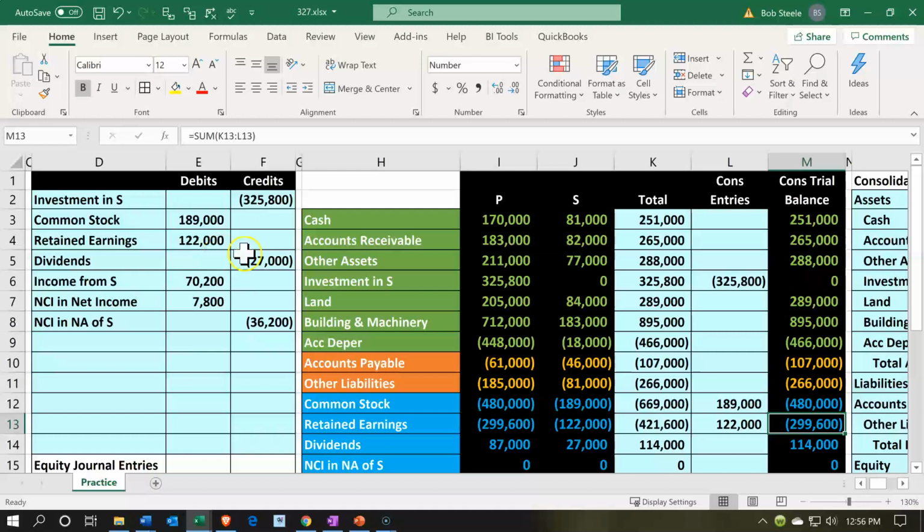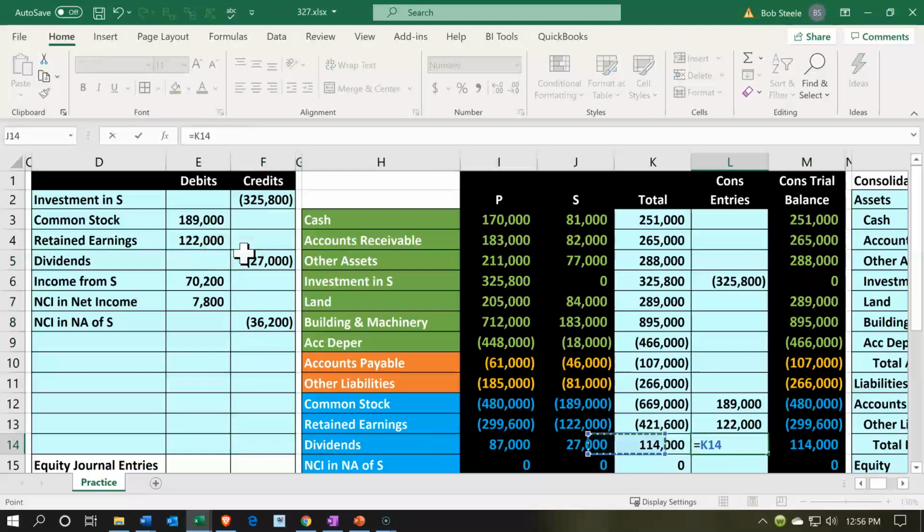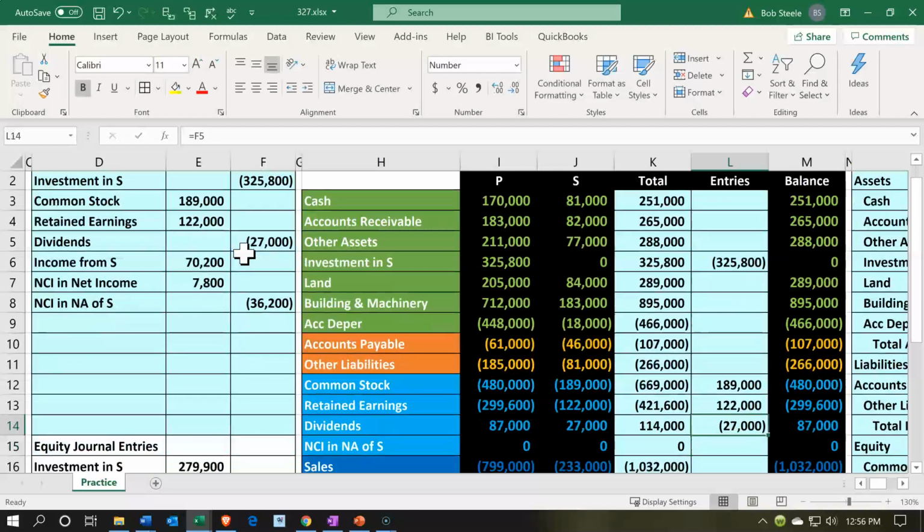We're going to remove the dividends, the 27 here. So we're going to say this equals the dividends of the 27,000. So we'll remove those. So there's P and S, removing back to just P's dividends. And notice this one's a little bit confusing. You might say, hey, why would we do that? Because 10% of the dividends did go out. But notice we're going to record the net equity here down into the non-controlling interest. So that's where we're going to report the equity.